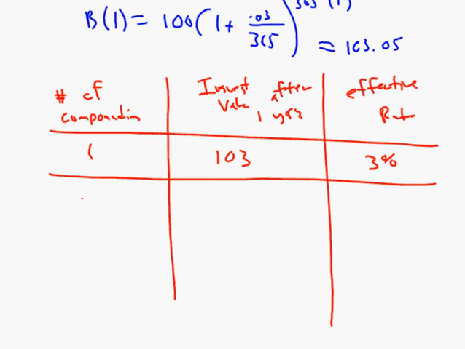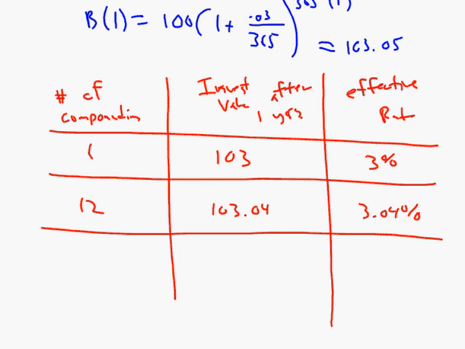The second case, we decided to compound monthly. And we saw that we got $103 and 4 cents. It's rounded right around there. And the effective rate now is 3.04%. So it's 4 cents. It's not that big of a difference on $100, right? Make it more money than that, and all of a sudden the decimal starts to move over, and you start to get enough extra money to buy lunch or something. Okay.